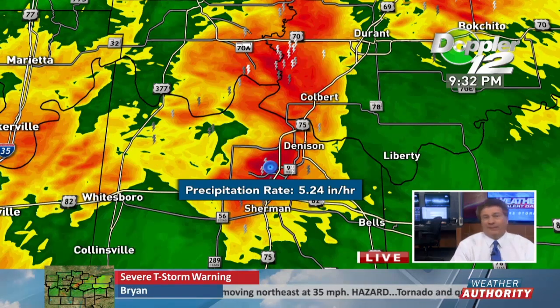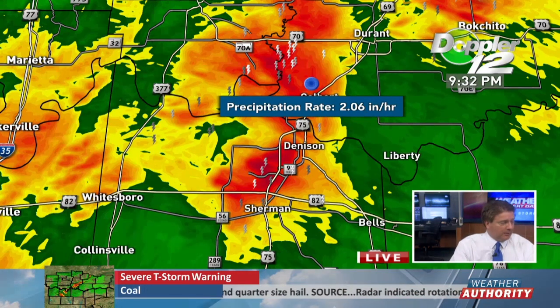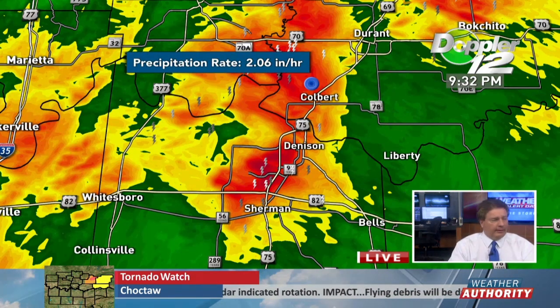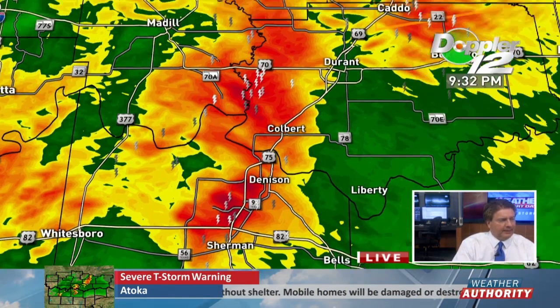Rainfall rates, well, 5 inches per hour, probably not. But I think easily we're looking at 1 inch per hour rainfall in some of these heavier storms. Maybe 2 inches. I think this is probably a believable report here from near Colbert. Really pouring, so this would be a good time to not have to go out and do anything as far as traveling. It's definitely going to be some brief flooding of roads, not a major flood issue. It's awfully dry out there, so we're not expecting a major flood, but we are expecting to see some heavy runoff from these fast-moving storms. And that's the deal. They're moving about 35 to 40 miles per hour. We would not expect to see major flooding with this.